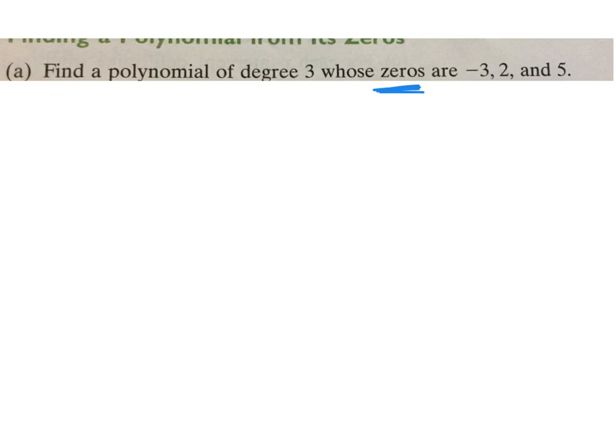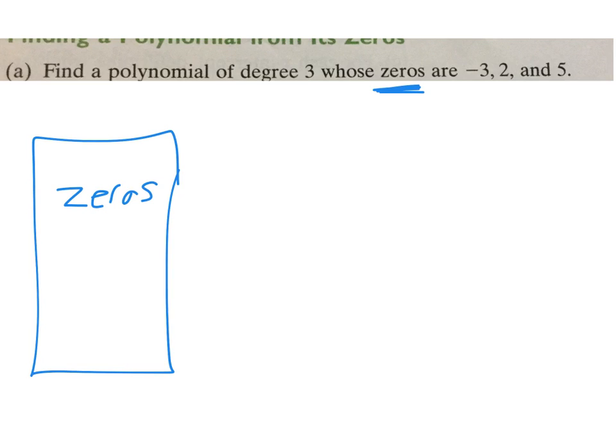This is what it means. All these words are used interchangeably. If someone ever asks you to find the zeros of a polynomial, that's the same thing as finding the roots of a polynomial. If they ask me to find the roots of the polynomial, that's the same thing as finding the x-intercepts of the polynomial. Those three words are used interchangeably. So since it tells me its zeros are at negative 3, 2, and 5, I normally think about that as being the x-intercepts. The x-intercepts are at negative 3, at 2, and at 5.